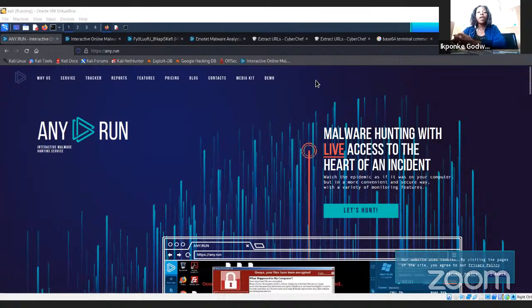Three is malware. Malware is any software that is built or designed to disrupt or gain unauthorized access to our computer system. The platform we are using today is called AnyRun. AnyRun is an online interactive malware service that can be used to analyze malware.